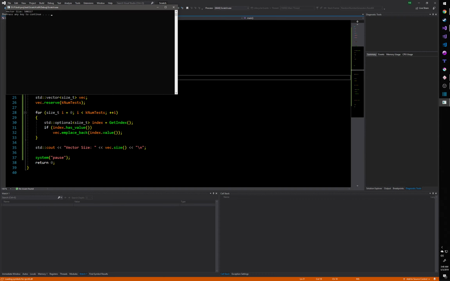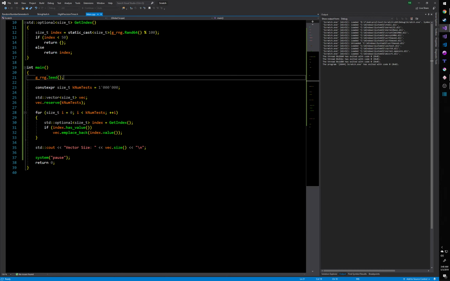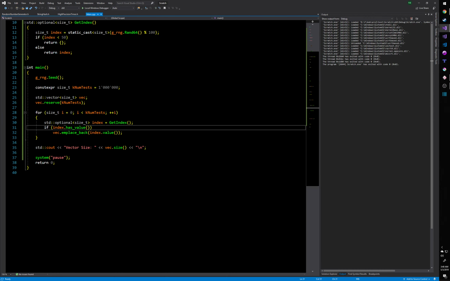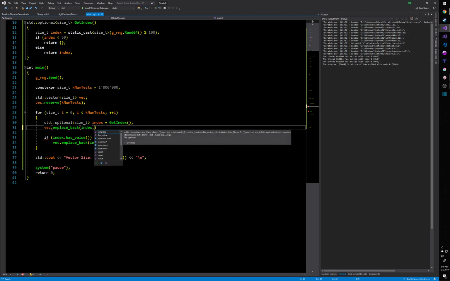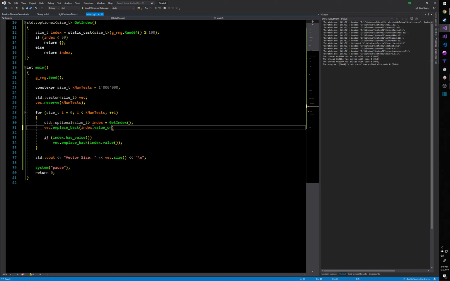So I can just run this a bunch of times. But you can see that I can now gate on this thing. Another thing that I could do is if maybe I want to fill them all, but I do want to have some default thing. I could easily do vec.emplace back index.value or, and now I say it's the indicated value or 0, right?